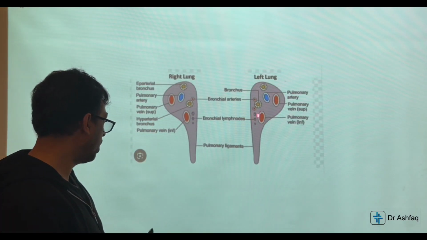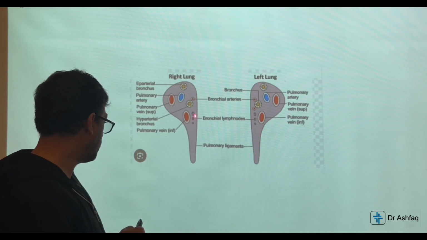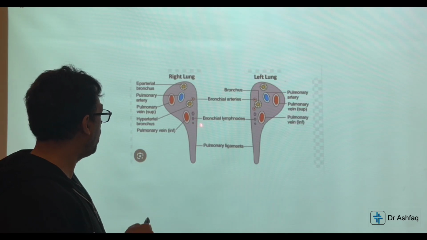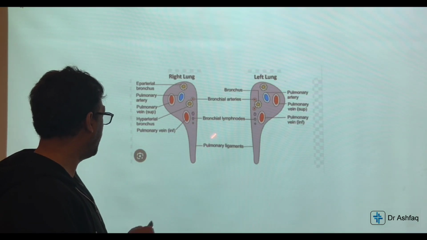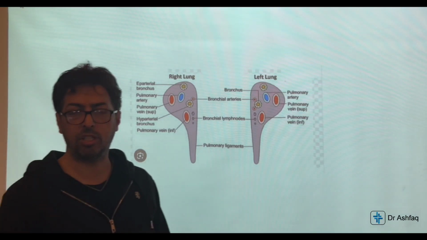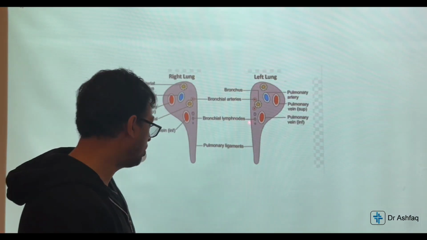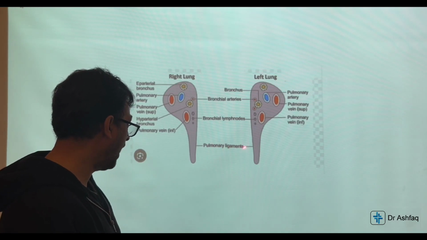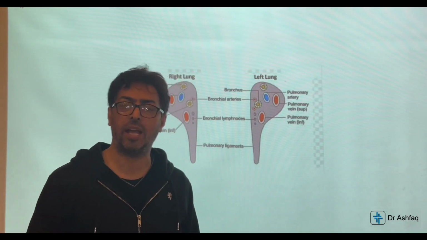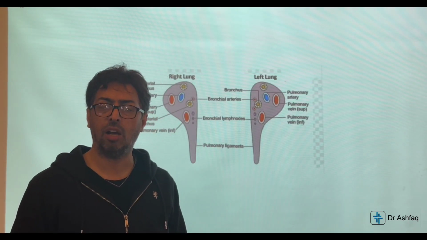You can see these are the bronchial lymph nodes present here, on the mediastinal surface of the right and the left lung. And this is a part of the hilum of the right and the left lung which goes down. It is not expanded, it is not a big part, it just narrows down. This part of the hilum which extends below is given the name pulmonary ligament. So the pulmonary ligament is an extension of the hilum of the lung, where it condenses.